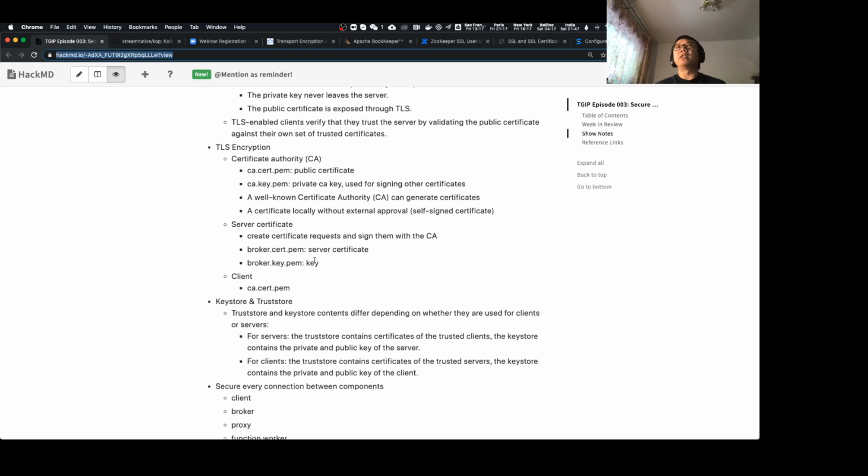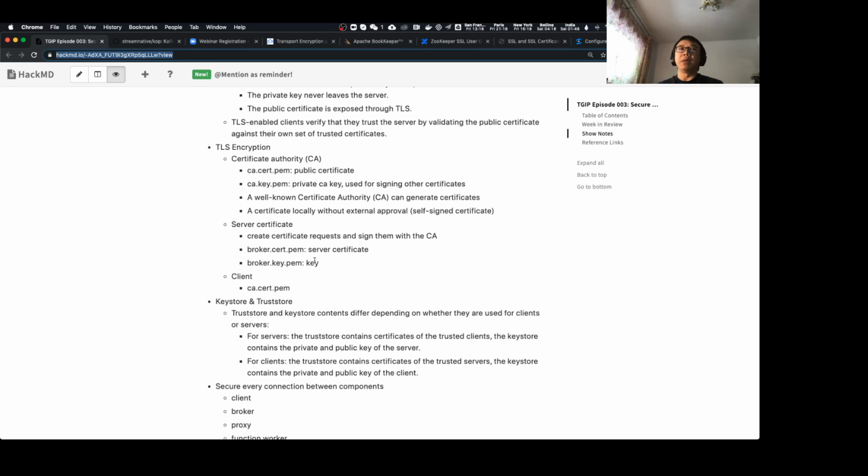It's more relevant when you configure TLS for mutual authentication, because you need to issue certificates for different entities, and this has to be done on both the client side and the server side.